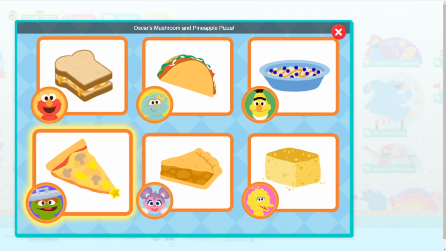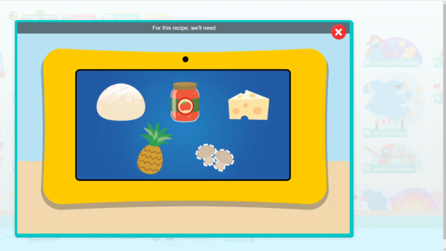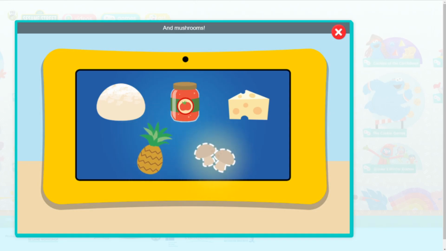What do you want to make next? Oscar's mushroom and pineapple pizza. Yummy order. For this recipe, we'll need pizza dough, tomato sauce, cheese, pineapple, and mushrooms. Oh no, looks like we're missing mushrooms.